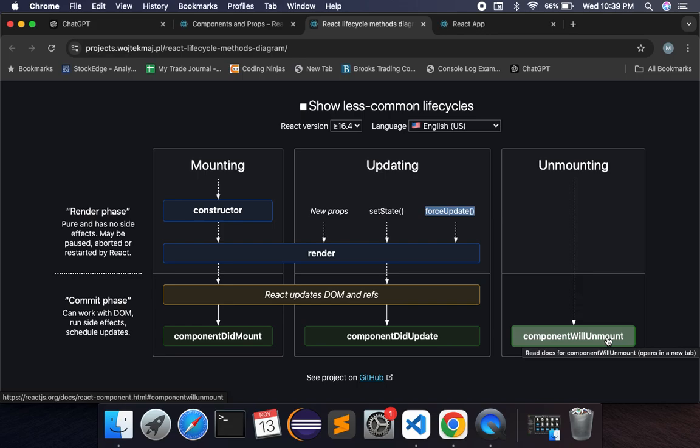We can clear the interval, disconnect the network connection. All these things we can do here.